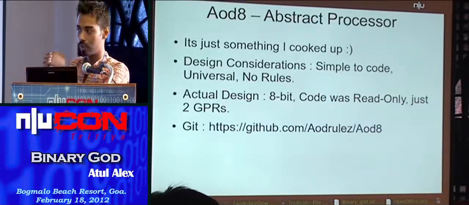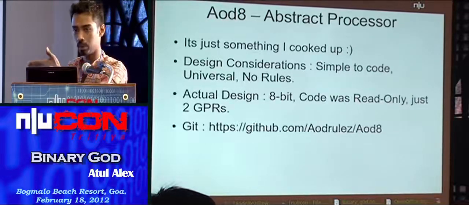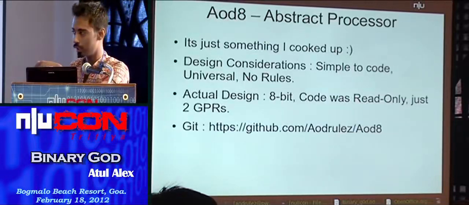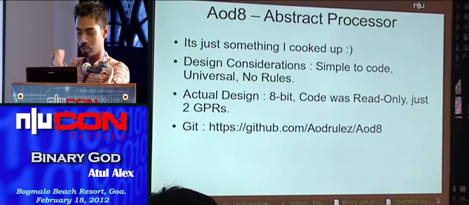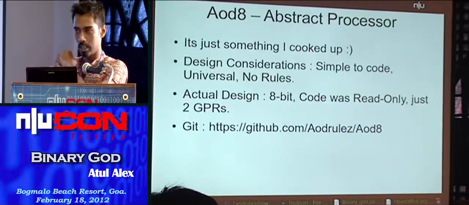Okay, so what I've done is that, basically every processor has got certain components. For example, it's got registers, it's got a stack, it has got an ALU, and basically that's it, I guess, and some memory operation. And most importantly, every system has got to have its own instruction set, or a data sheet.